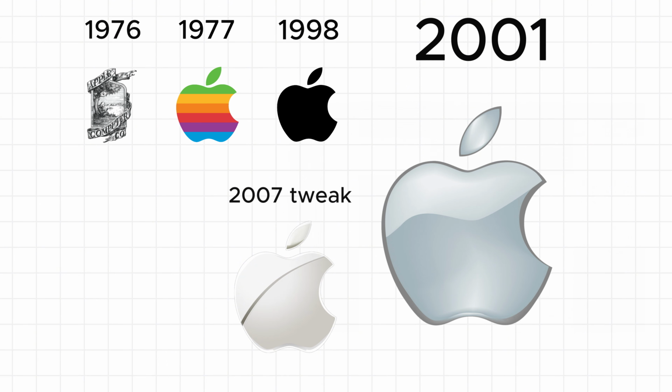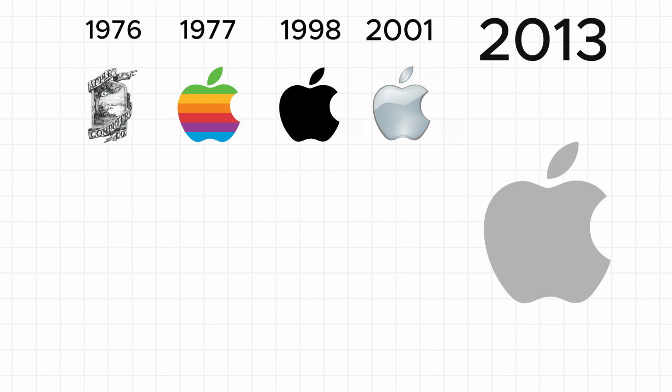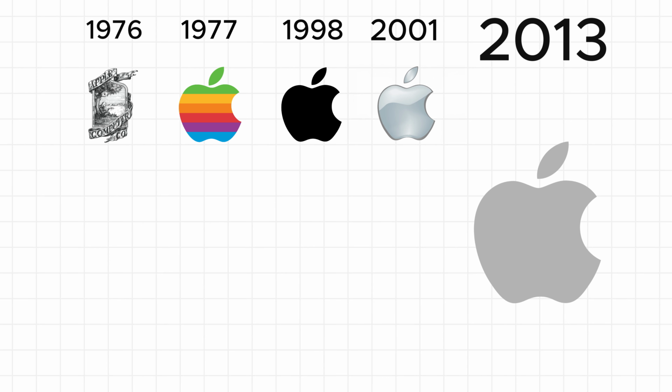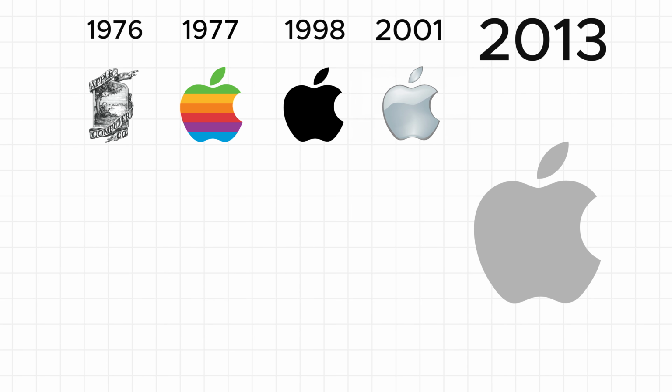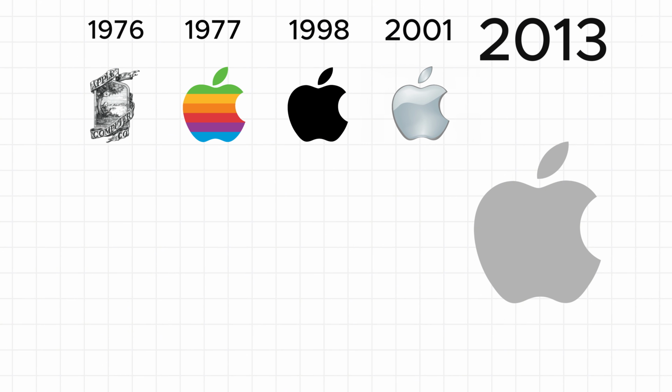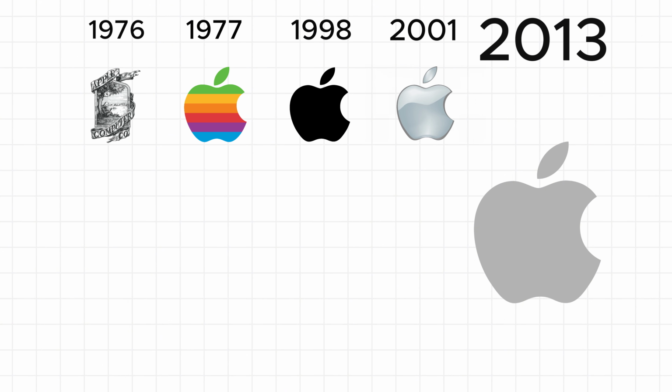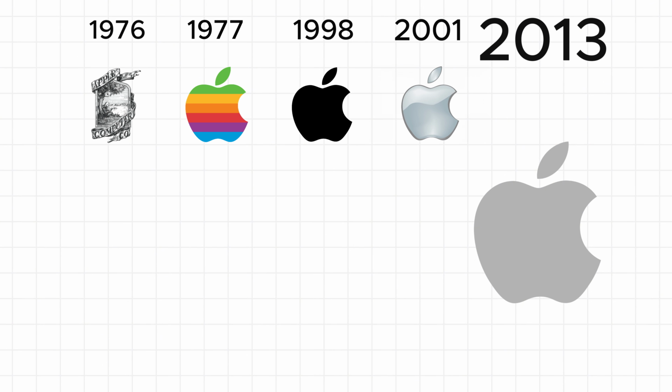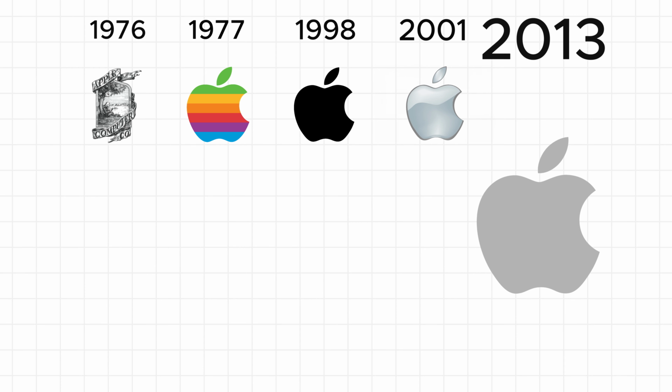When Apple introduced iOS 7 in 2013, they embraced flat design, a clean, two-dimensional aesthetic. The Apple logo followed suit, losing its gloss and returning to a flat monochrome silhouette. This modern version is flexible and timeless, adapting easily to different colors and environments, while retaining its instantly recognizable shape.